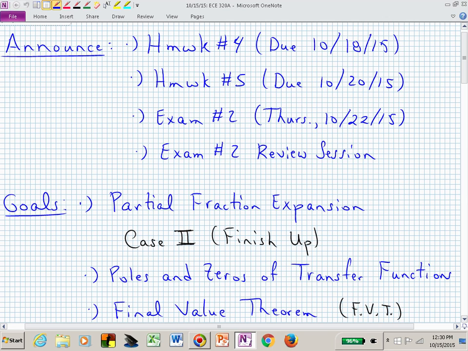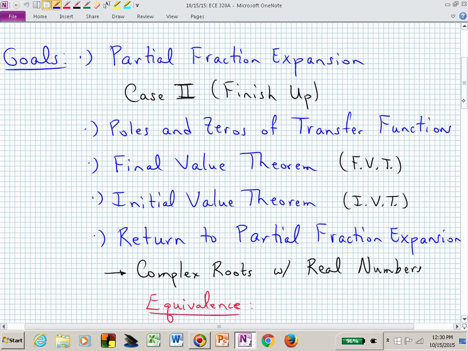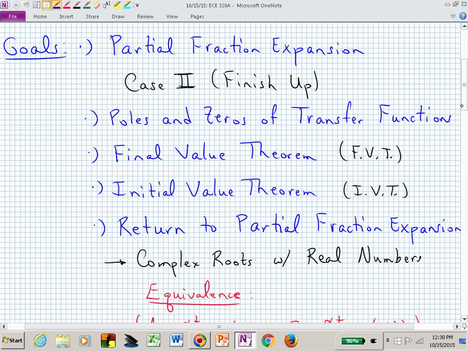That got your attention. Exam number 2 is in a week, and I want to finish up chapter 12, and that means that we have a fairly long list of goals, but I've postponed one of those to the bottom because you don't necessarily need that to finish up your homeworks, but I think you do. I would like to finish up case 2 of the partial fraction expansion. We were working through many different ways or methods for finding coefficients associated with higher powers of factors in the denominator, and we'll look at one more of those.